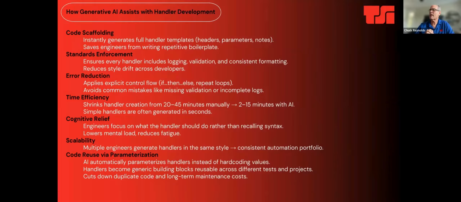So now we're parameterizing these handlers instead of hard coding values, which every engineer has always done in the first pass. You always tend to hard code stuff and not put variables where you should, and then you have to go back and do that. So now we're cutting down on that up front. So we're cutting down on duplicate code and certainly the long-term maintenance issues in these environments.